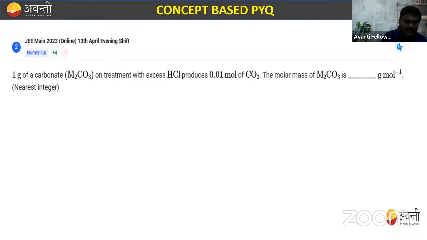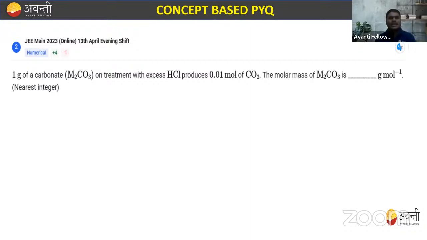आप कुछ लेटेस्ट क्वेश्चन लेते हैं इसके. These questions were coming in the last year examination, or we can say this year examination only. That is in January 2023, right? So this question is from 13th April evening से. Okay, अप्रैल का क्वेश्चन है ये. तो क्या है क्वेश्चन, ध्यान से समझो.